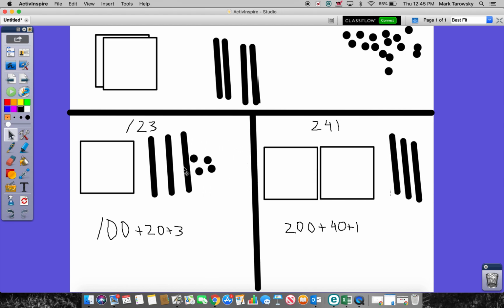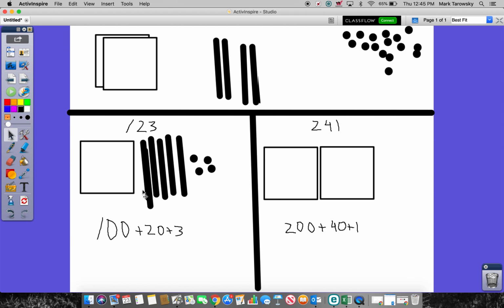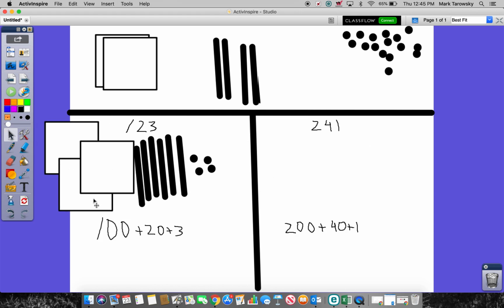I'm going to move my 10s on over, and it's going to get kind of crowded over here. And now I have 6 groups of 10. And if I move my hundreds, we'll just kind of stack them. We can still see them. So now, when I added those together, I've got my 4 ones, my 6 tens, and my 3 groups of 100 for 364.